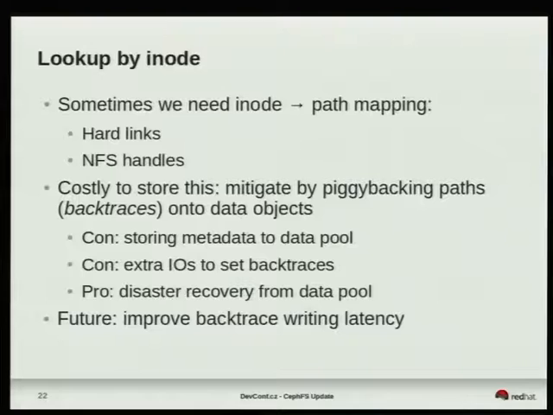And this, for the most part, is kind of an annoying thing. We've got metadata going into the data pool. We're having to do extra writes. But it's a necessary thing for handling the case of lookup by inode. And it also gives us a nice bonus, which is that if, for any reason, something happened to the metadata pool, we would be able to, in many cases, go and reconstruct a rough impression of what the hierarchy was by looking at the backtraces in the data pool.